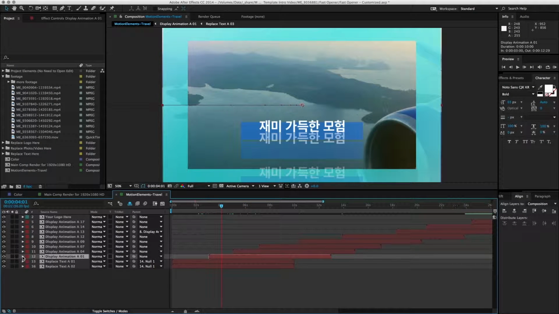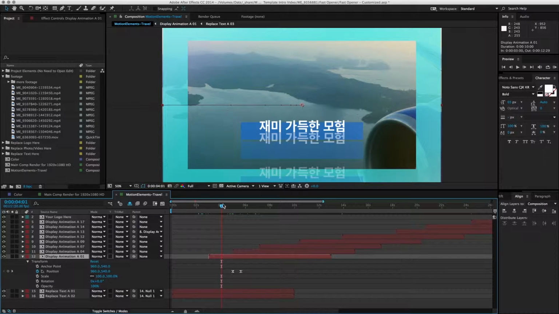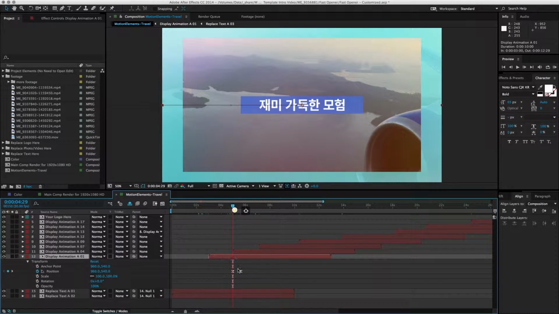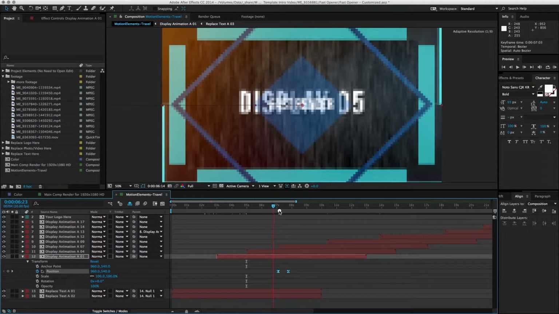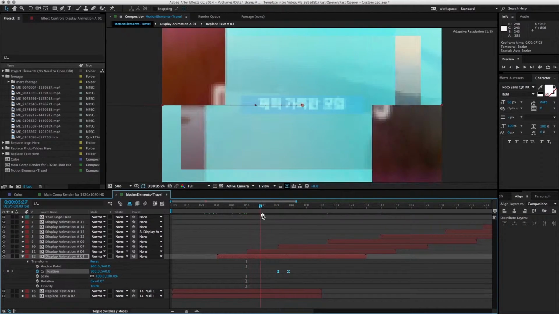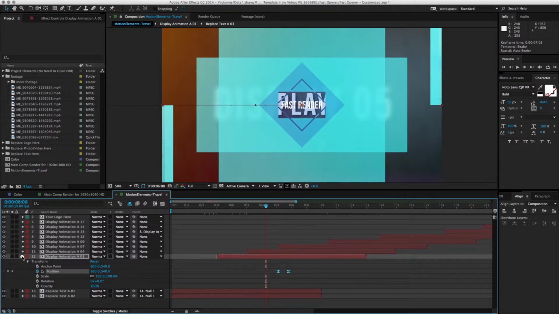So if you toggle down, you can actually see that there are keyframes. Keyframes are markers that show you the animation. If we toggle down here, you see that the position keyframes are off. You can actually just select all of these and then shift them out here. Looks great. Let's hide these.